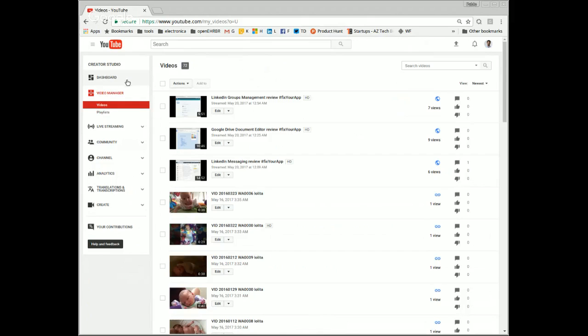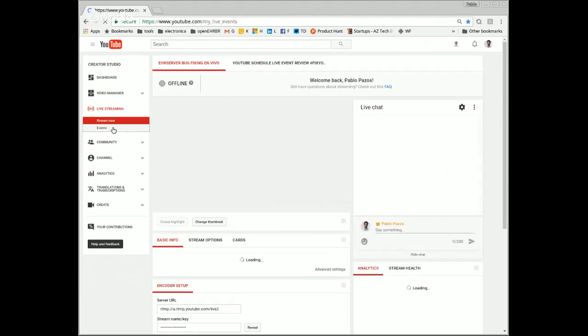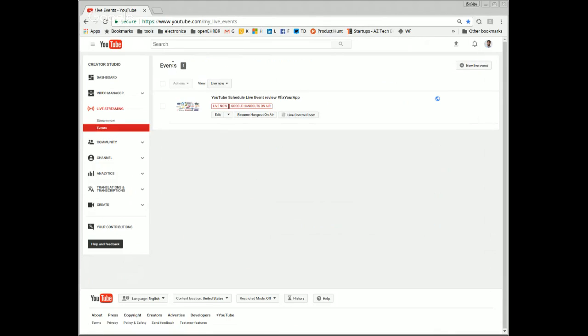And the only workaround I found is just go here to live stream, to events, and just bookmark this page. Just add this to your bookmarks and just use that click to access the event scheduler. That is the easiest workaround I found.